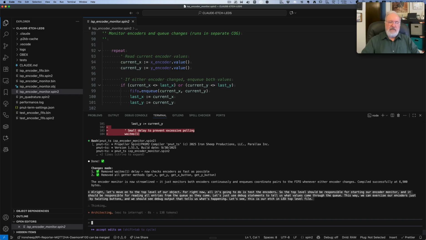Twisting buttons, twisting the knobs. You know what I mean. It'll get it right, don't worry.